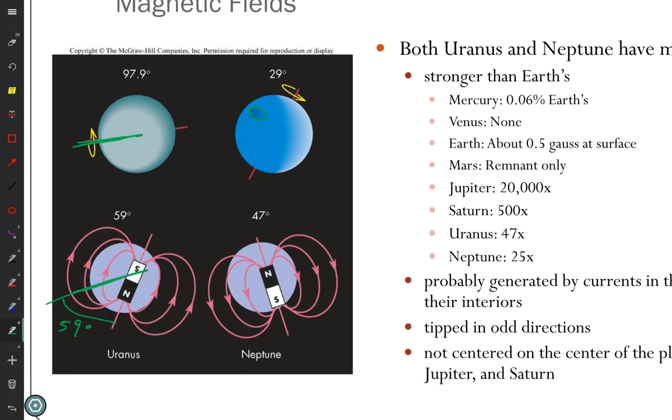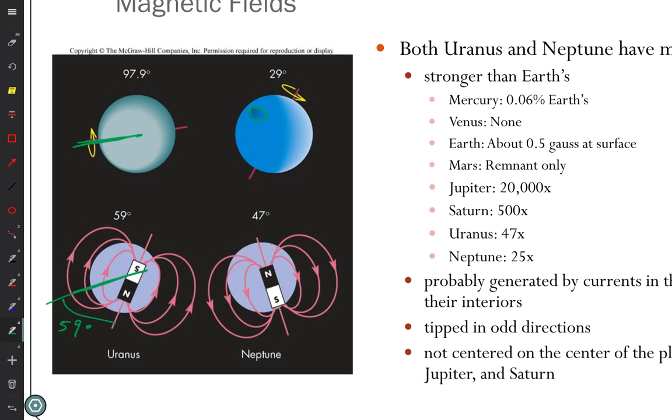On Earth, is the Earth's magnetic field aligned with our rotation? That's a yes or no. You can venture a guess. Close, but not completely. It's about 11 degrees away from being aligned on Earth. Why 11 degrees? Well, we assume that it's just stuff rotating around, fluid dynamics, things get twisted up, and that's what causes it. Well, here, roughly 60 degrees, that's crazy.